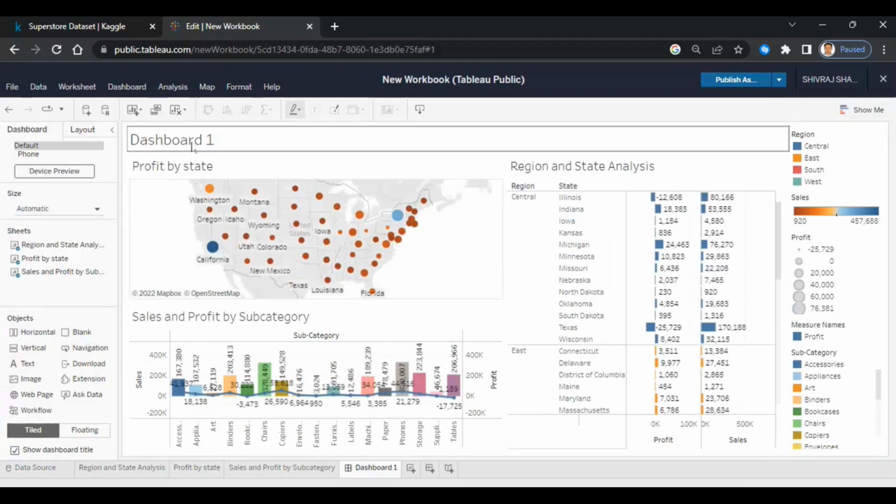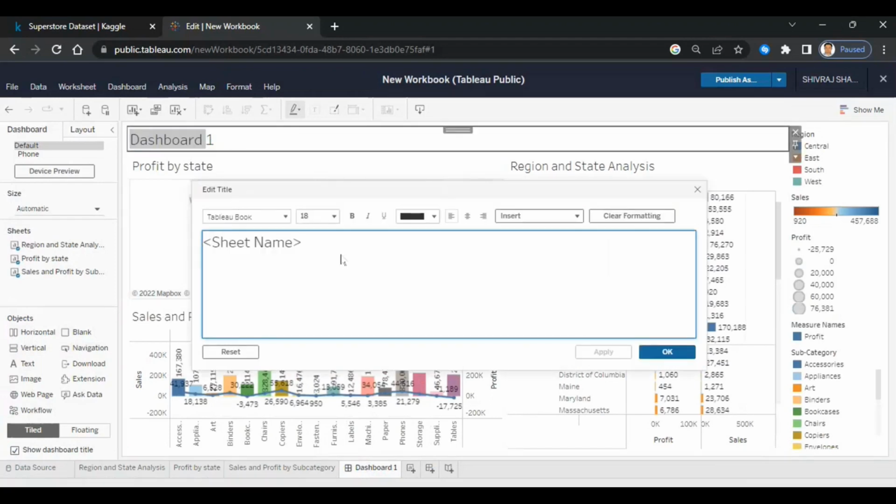You can rename your dashboard by just double clicking, as you rename your sheets also, right? So give it analysis of superstore as per states, right?